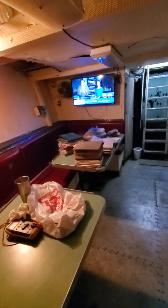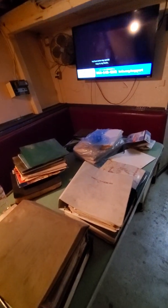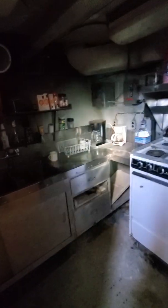So here's the galley. I've been going through all the manuals. You can see it has a television, there's a stereo. You can see the little cushions, they maybe need a little fixing up, but anyway, there's the manuals. You got a little first aid station to the right. Then we come into the galley. You can see it's a bit of a mess, so we got some work to do, but the guy left the refrigerator stocked. I mean, it even has ice cream and stuff in there.